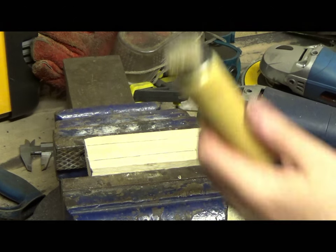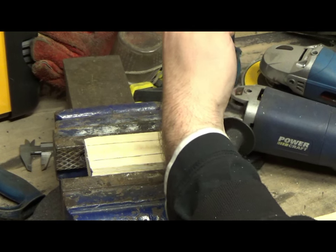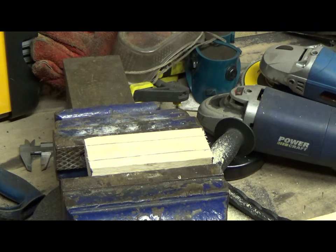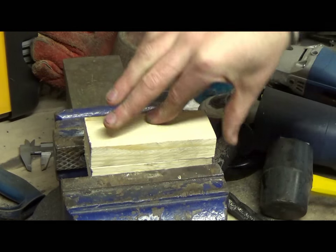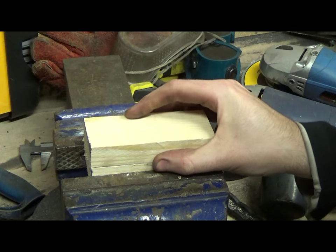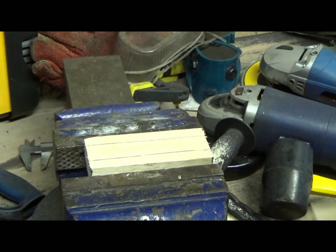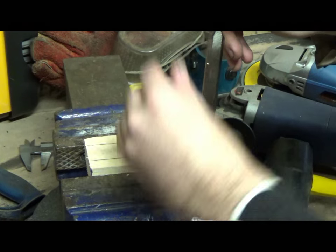If you haven't guessed already, I'm doing the handle. What I'm doing here is I'm just cutting a slot. So these are two blocks that I'm going to glue together. And I'll just need to knock out this side and do this side as well. They'll be glued together, and then shape it by sanding so that we can fit the tang in. So that's what we're doing now.